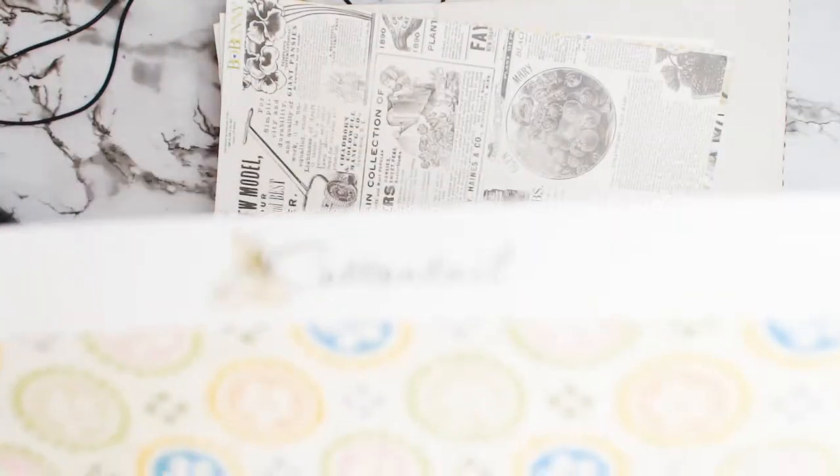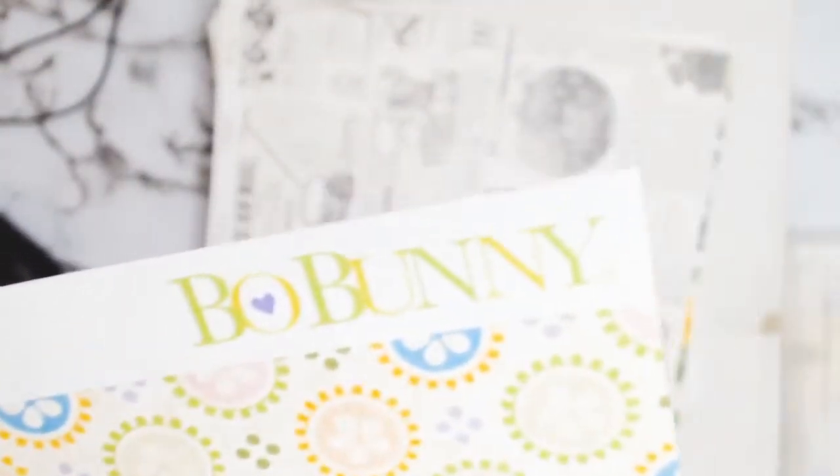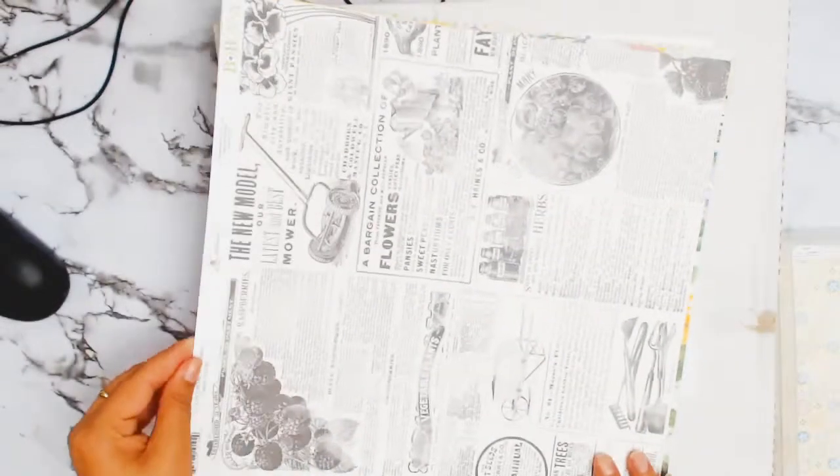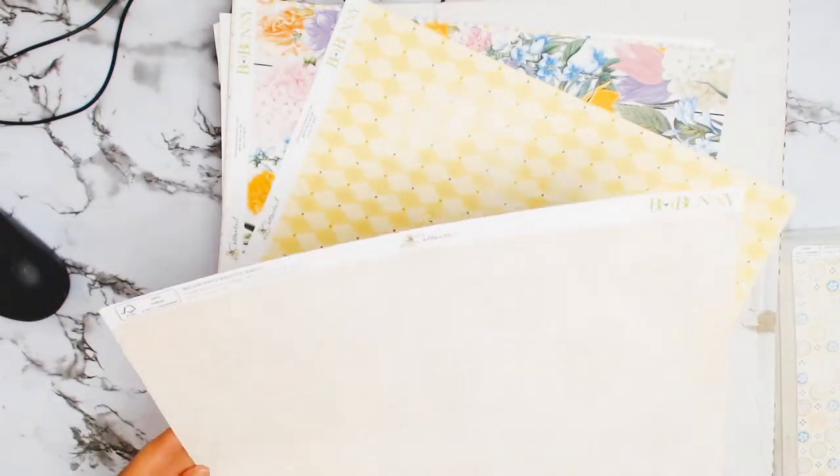I love that paper. Look at the gorgeous details on those circles and little flowers — so many possibilities, there goes my brain! Lots of layouts coming out again. Lovely gardening paper here. Too bad I don't have a nice garden, but I try. This is a nice neutral paper, so I'm sure I'll make use of that somehow. I love neutral papers — sometimes it's just what you need for a background.